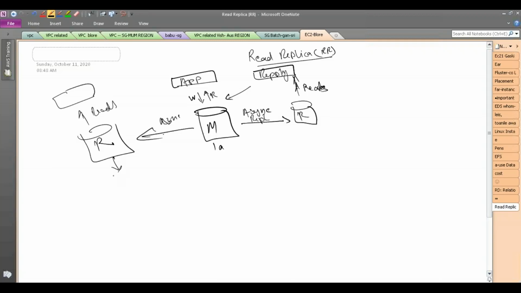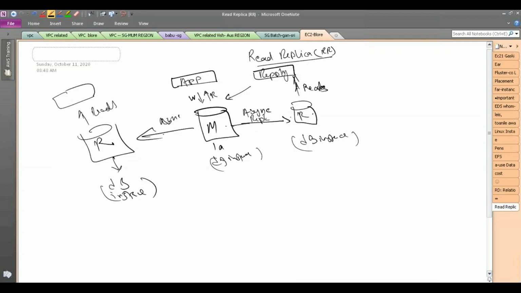Okay, so a read replica is also a DB instance, right? All these are DB instances. It is not a single database. Each of it is a DB instance. So this entire thing is replicated over here, and you can point your other applications to this. It is just that it is in sync, or it is a replica of the primary.